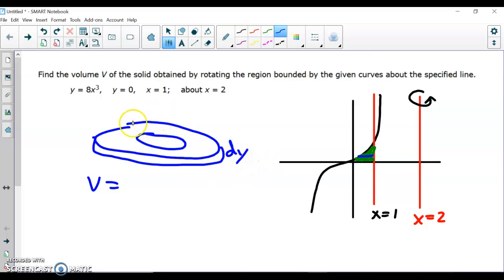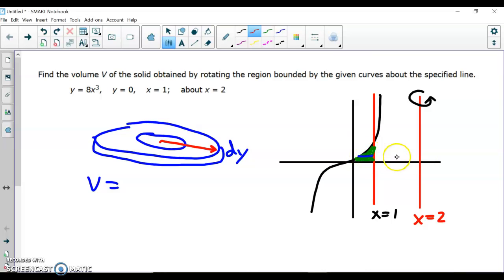We also have to get the surface area of the outer and the inner disk, right? So ultimately we can subtract them and then just get the value that we need. So let's start with the radius for the outer disk, which is going to be from the center all the way out to the edge. If you notice, the outer reaches of this region is going to be from the curve, 8x cubed, all the way to the line x equals 2.